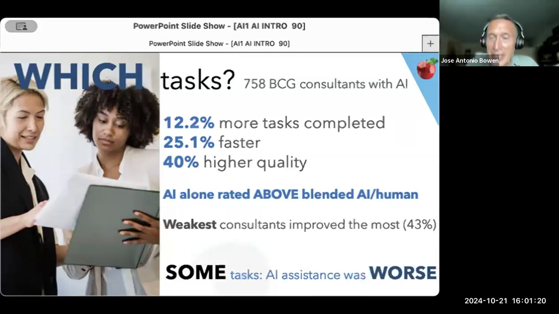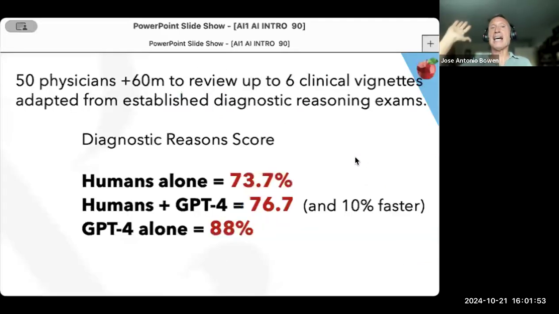For the experienced, expert consultants, they were way better than AI. But for the junior consultants, those consultants at BCG who graduated from Harvard 6 weeks ago, AI was better than they were. And there were some tasks that AI couldn't do at all, ever. But the junior consultants couldn't recognize that, and the experts could. So that is our job. Which are the tasks that we need to do, and which tasks could AI do for us? And which tasks do students need to still do? And which tasks can students work on with AI?